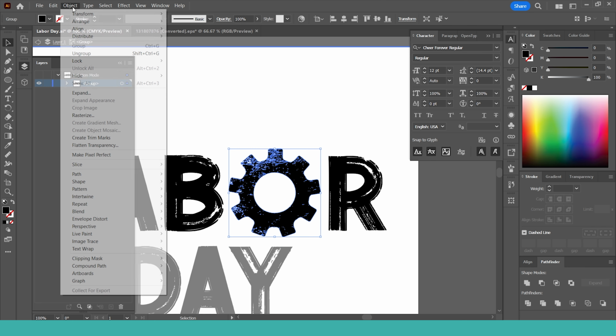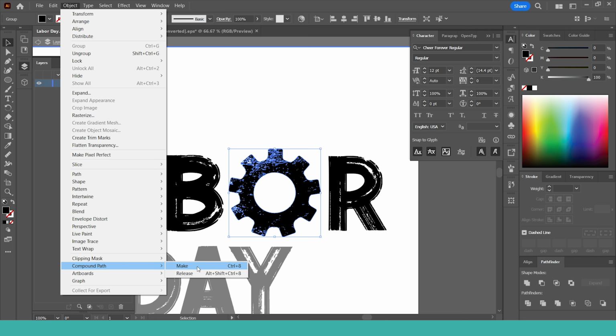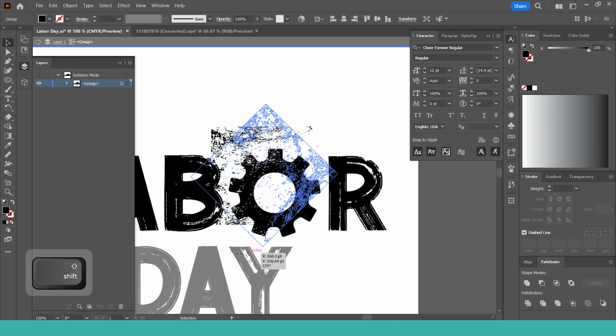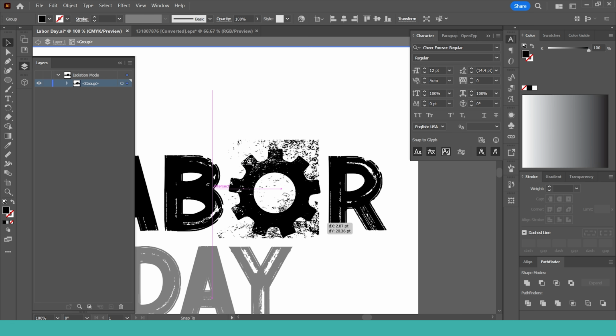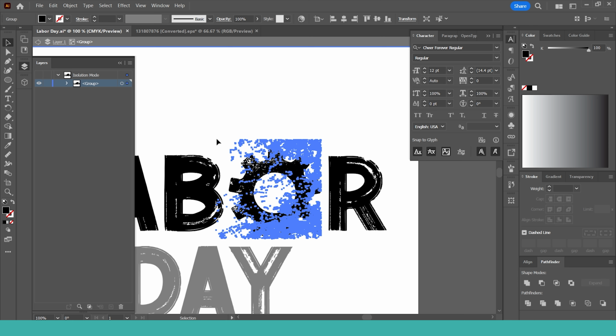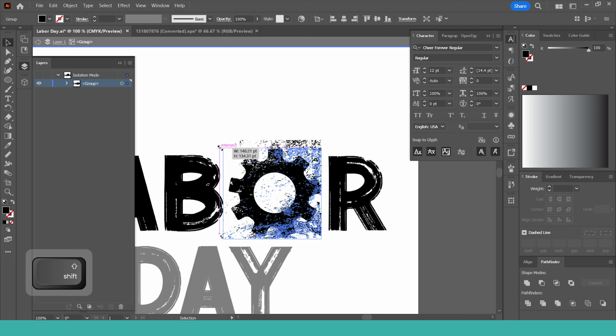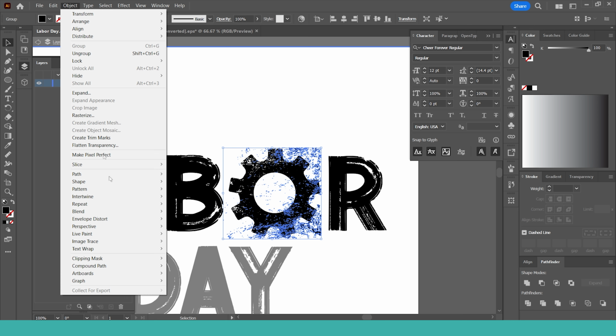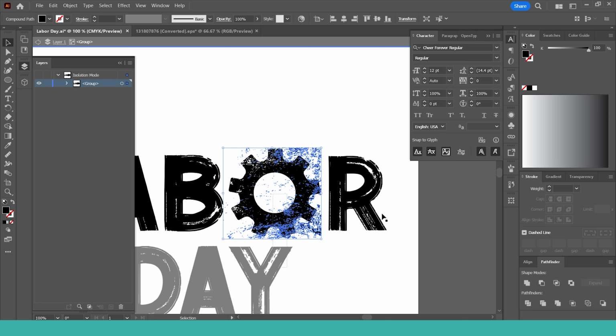After finishing this step, I made it into a compound path. And then I replicated the grunge texture and rotated it so that the effect would be on the lower part. I made it into a compound path, selected both, and once again clicked Minus Front.